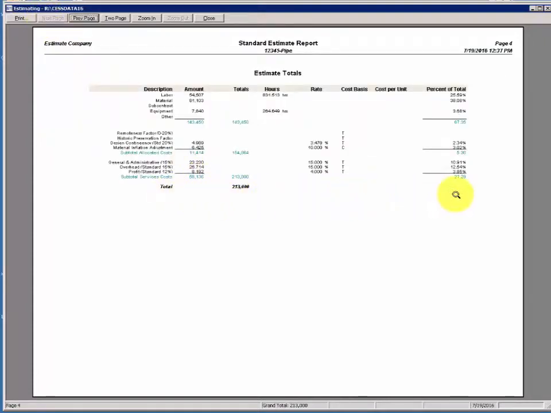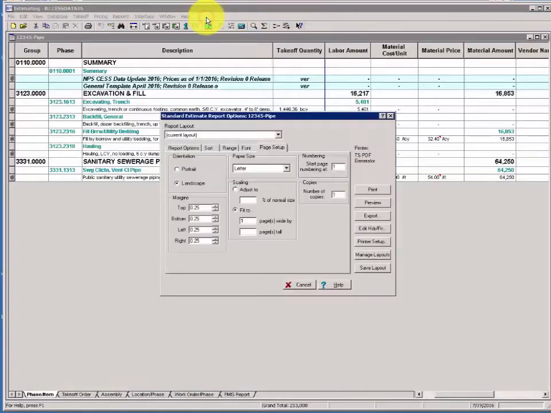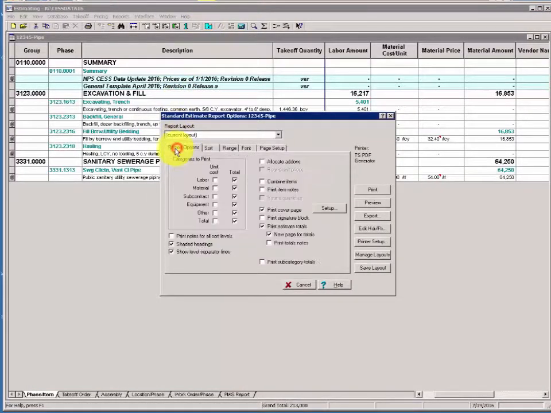Last page will be the totals page showing your add-ons. And if you've chosen to, you can allocate your add-on. In our case, our inflation adjustment, our design contingency, and so on don't have to be shown on the totals page. They can be allocated or prorated and applied to the unit prices within our spreadsheet.